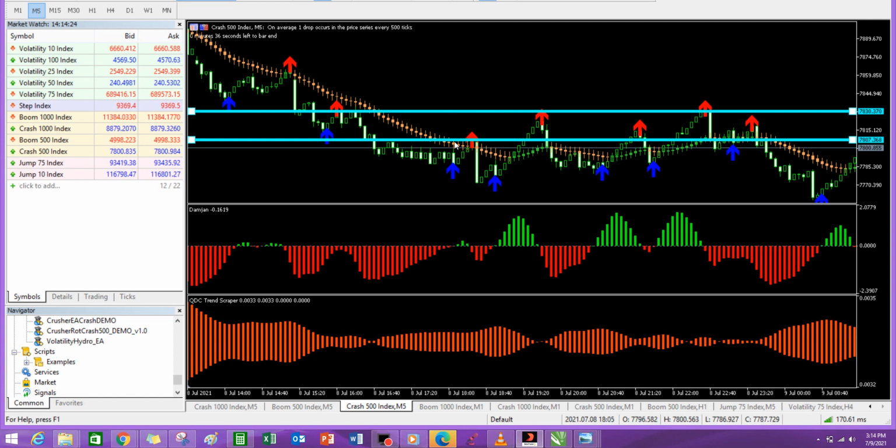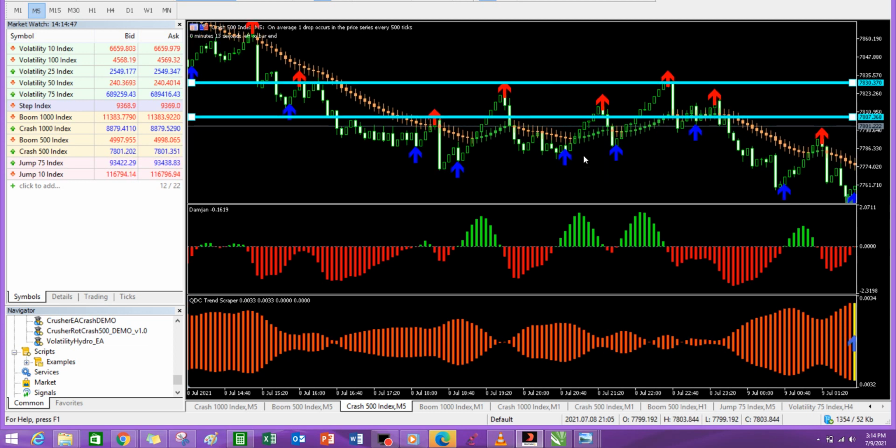And right now we are still having 2. It came down here again, came up to this level. You can create another order there, or you leave it open, because that is where we have the entry point for this order. So we can leave it open. You don't need to create a new order there. You already have one order right there that is in negative, which is trying to go back into profit.